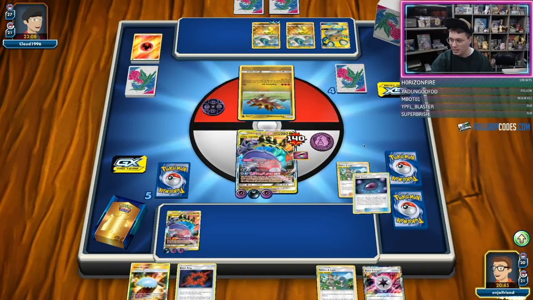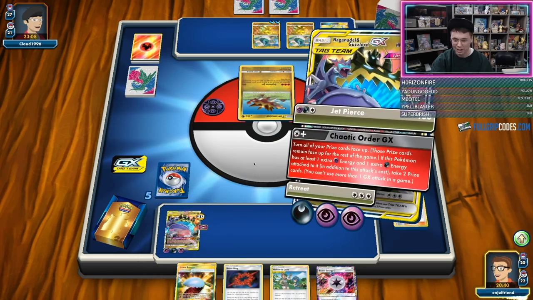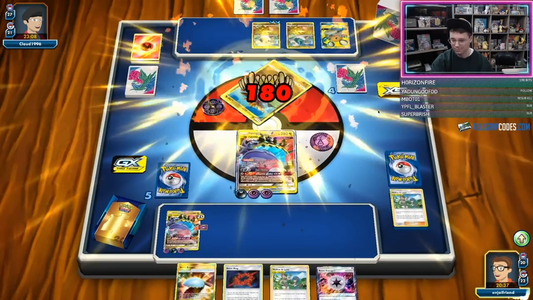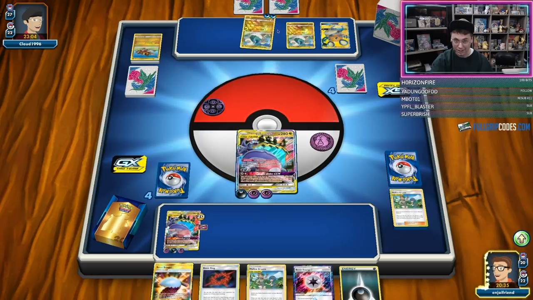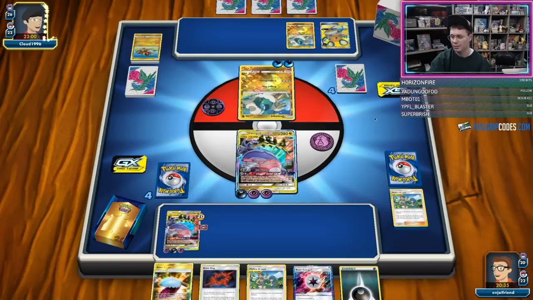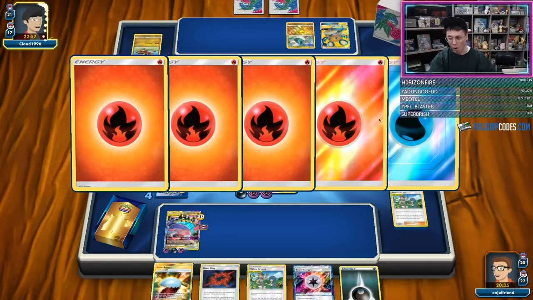Yo, we chillin'. Look at that. Wow. Heal it all. And then I'll Jet Pierce. Cool. And then I've got a Mallow and Lana for next turn too, because I suspect that we're probably going to eat a Dragon Arcana for 140. That's the hope, okay?